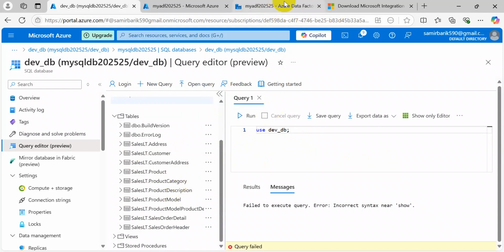Okay. So as per our pipeline, under dev_db, our T1 table should be created.